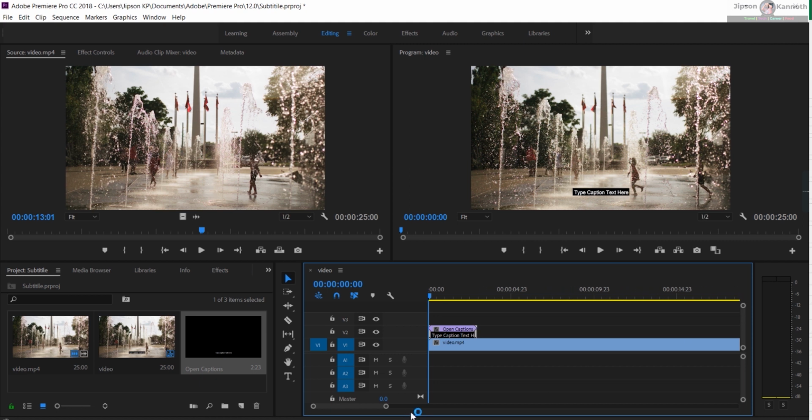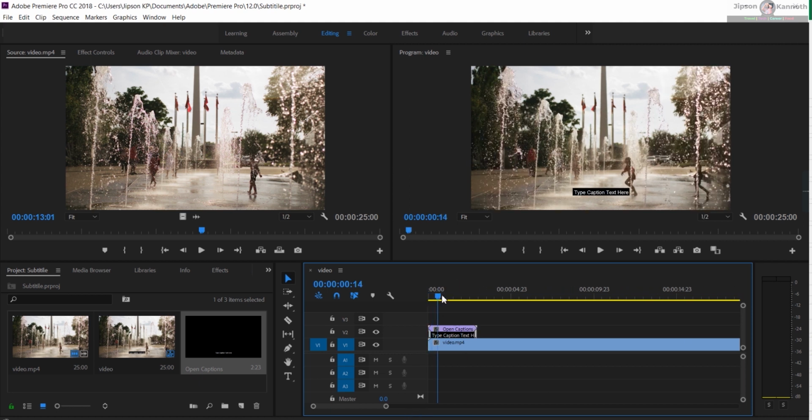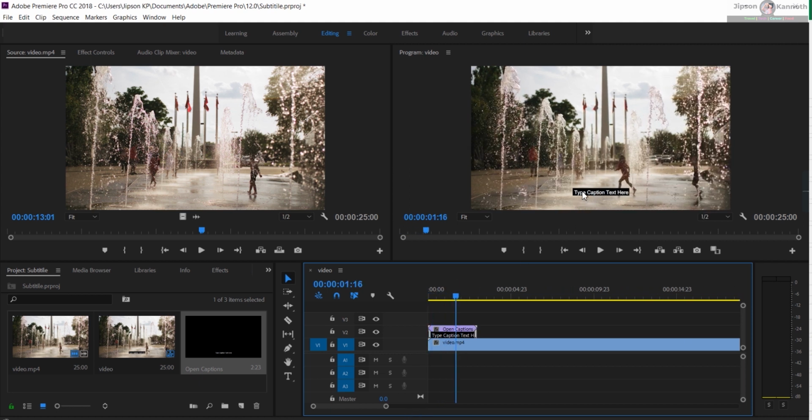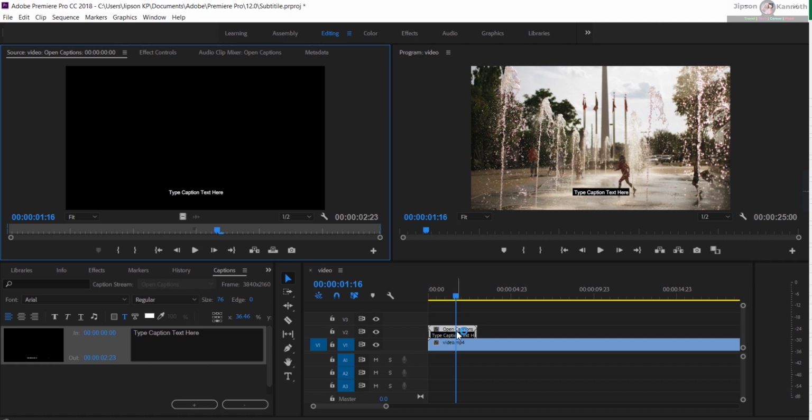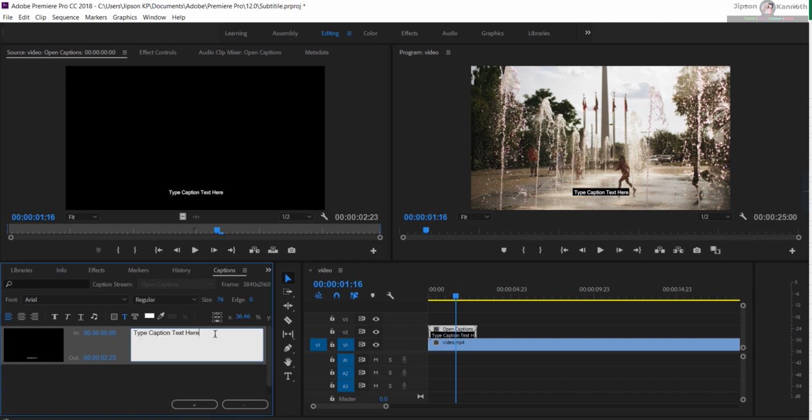And you can see when I added that one itself, there's a default caption or subtitle coming. If you want to add your own subtitle there, double click on that. You'll get this window. Okay. So select and just make the changes. Okay. So let me type something here. Let me add my caption there. Okay. So I'll type a girl is running. Okay. Something like that. Okay, so we added one first caption or first subtitle there.